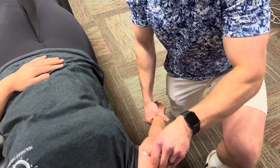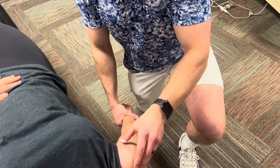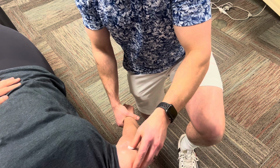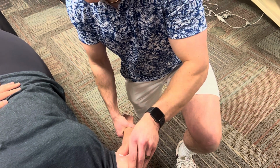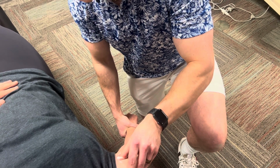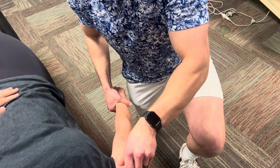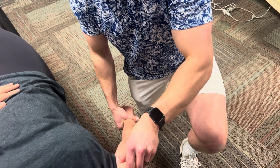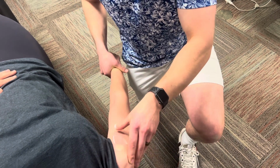And just make sure you're playing around both medially and laterally, just to make sure you're directly over the long head of the bicep. And you will feel the difference in the tissue. So right here, I can feel that I'm right on that. How's that feeling, Kristen? A little tender. A little tender. So this is the first way that we go about addressing the long head of the biceps tendon, specifically at its proximal part.